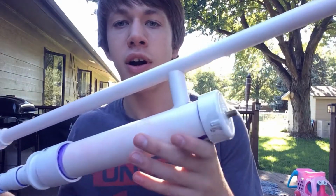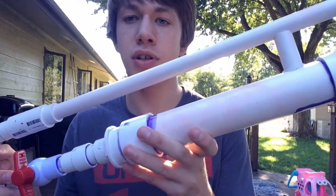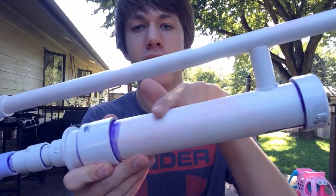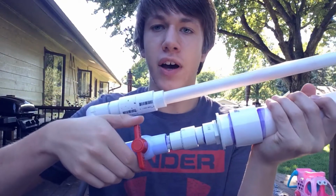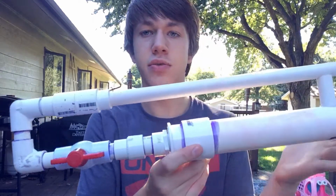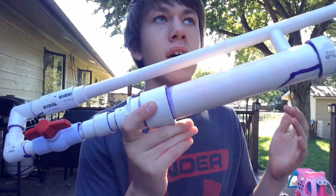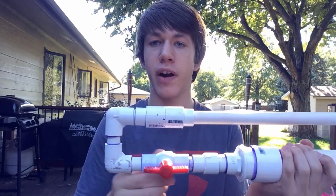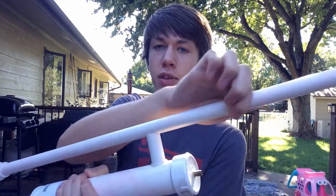So how it works, you pump it up to about 120 psi, and then the air goes into this air tank right here. It stores it, and then this valve right here, once it's turned, it releases the air out of this 120 psi. 120 pounds per square inch is what psi stands for. It rushes out very quickly in here and out the barrel and shoots whatever's in the barrel straight out.